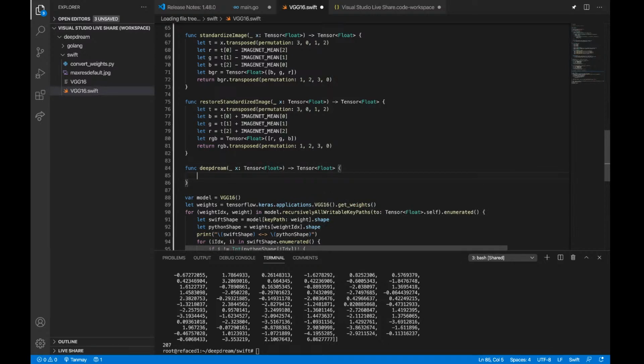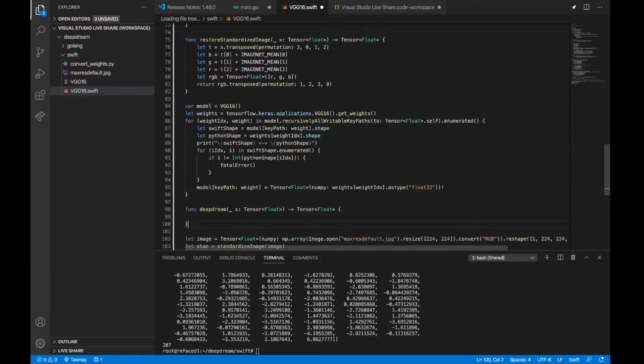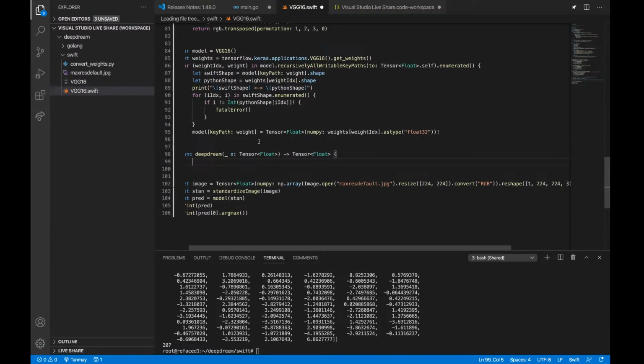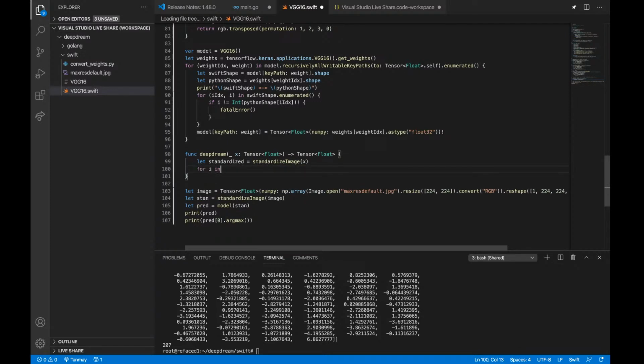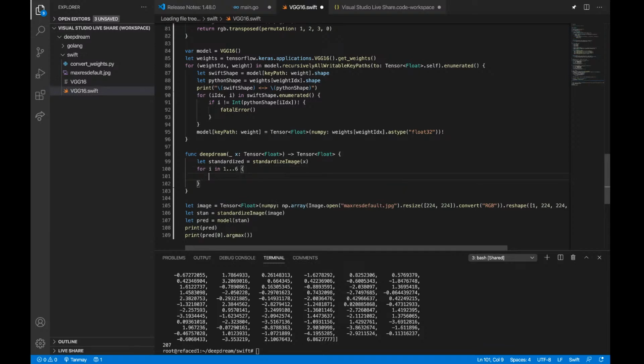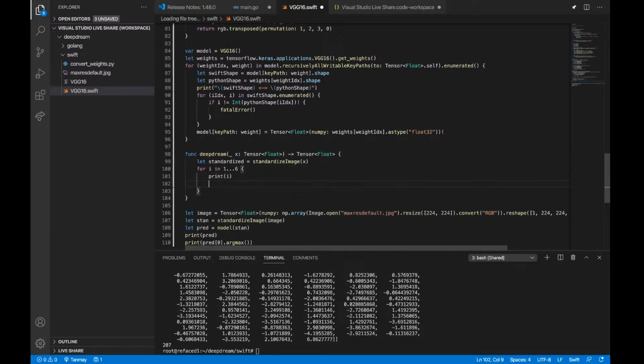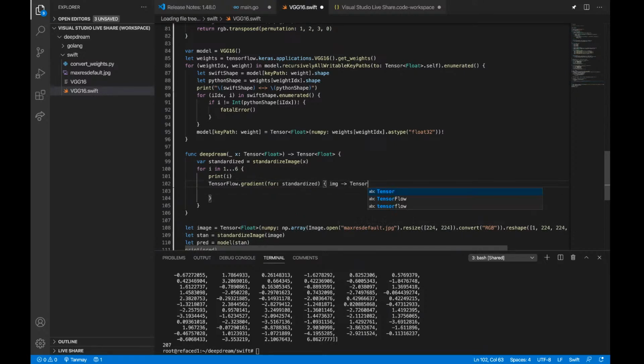Let's say standardized image x, for i in 1 to 6, print i, and then TensorFlow gradient for standardized at image, returning a loss, which is a floating point tensor.